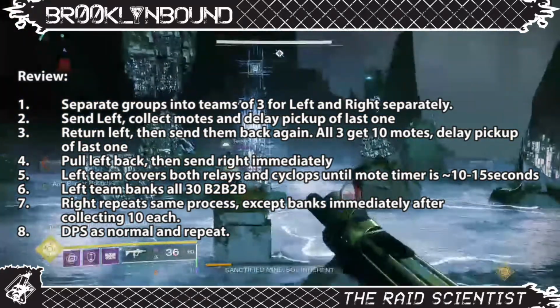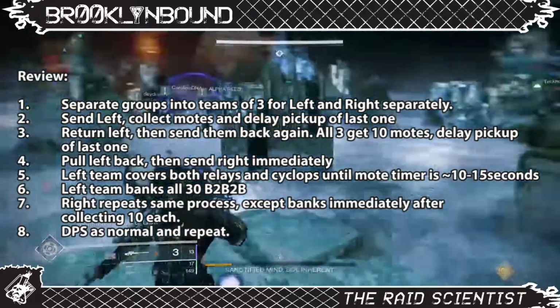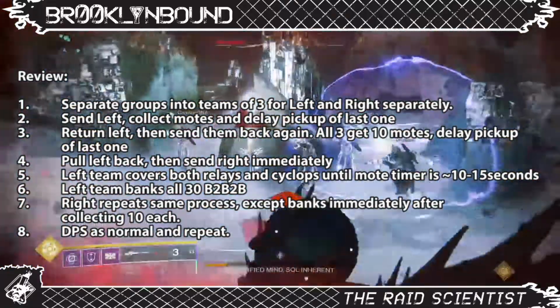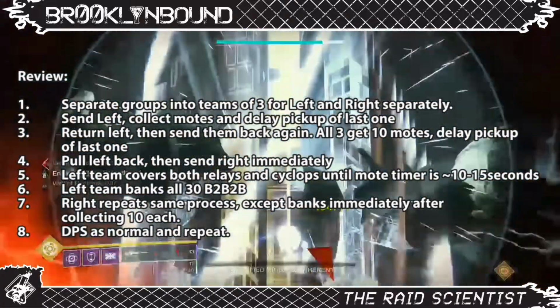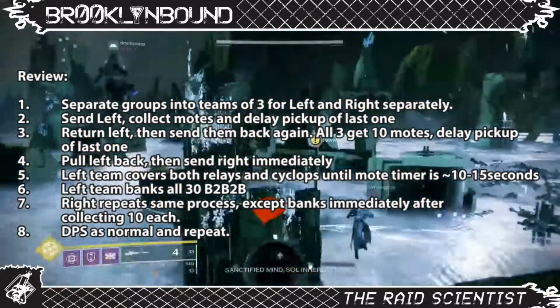The left team, upon return, covers both relays in the Cyclops until their mote timer is about 10 to 15 seconds, and then the left team banks all 30 motes back to back to back. Right will repeat the same process, except when they return after collecting 10 each, they need to bank immediately. DPS is normal, and repeat. And that's all there is to it.